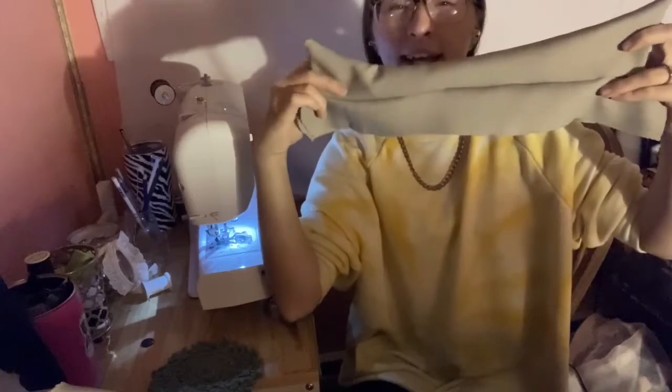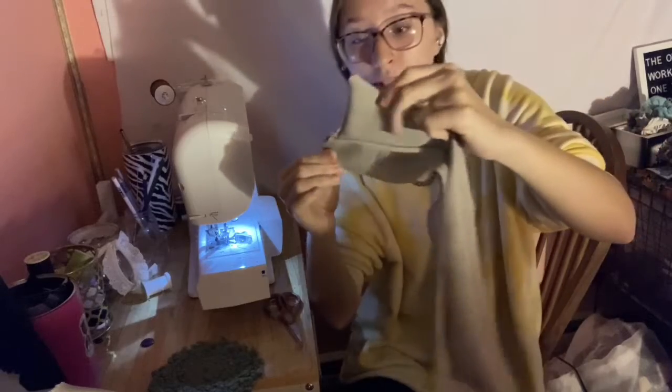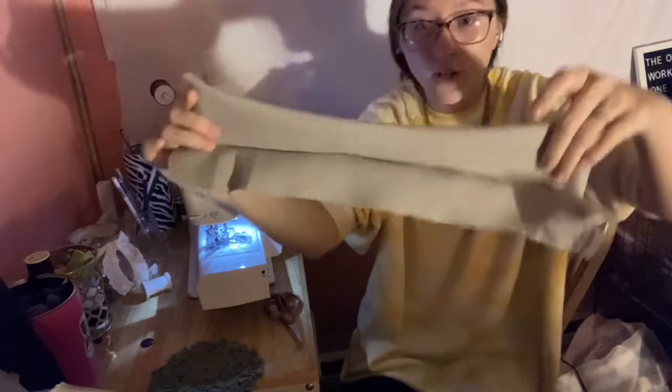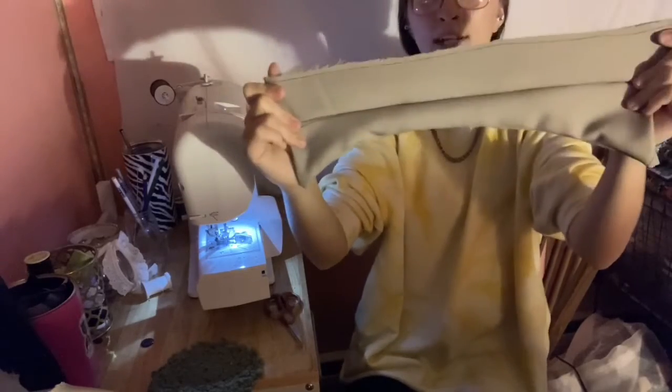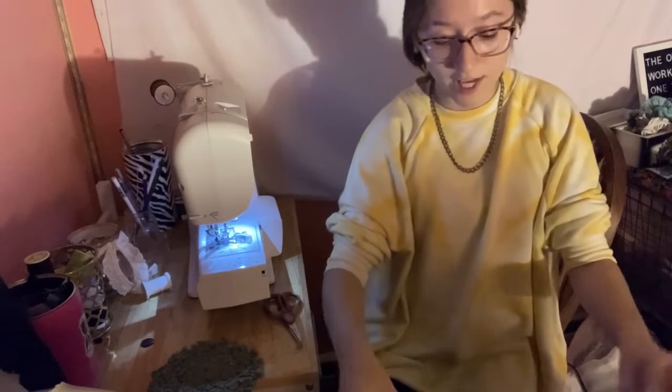I have folded it down. We're going to take this straight stitch and sew, connecting these two pieces together all the way up onto this, all the way up here onto the top, back down and over, and even onto this bottom edge connecting it. So you're going to sew connecting both of these together.